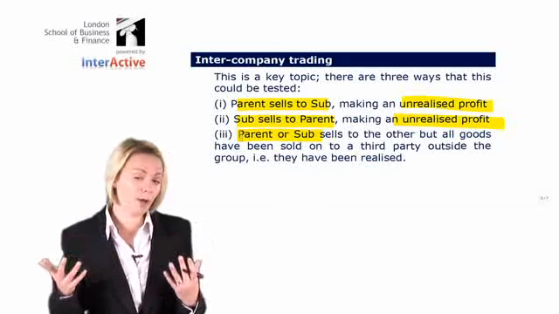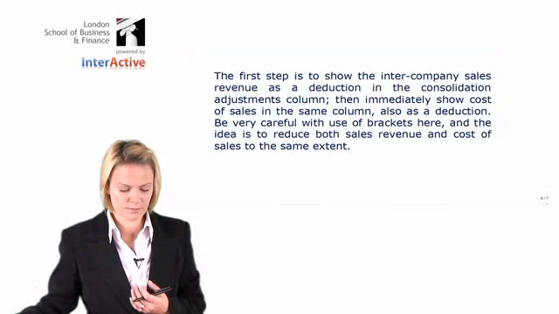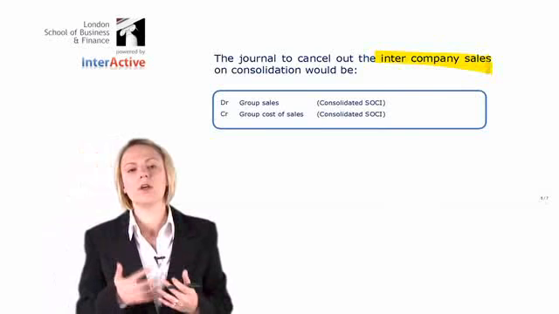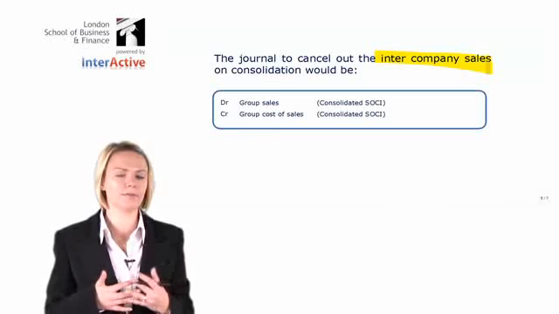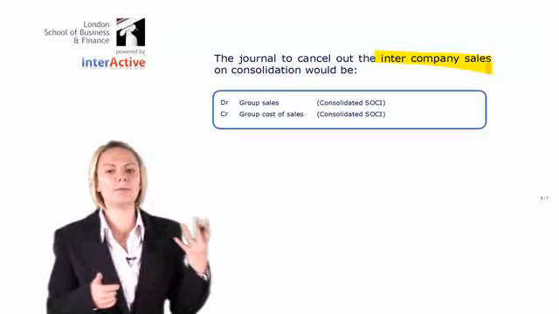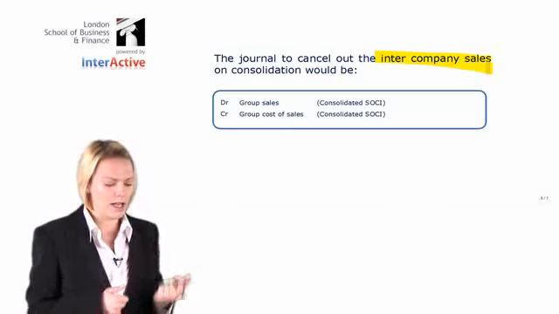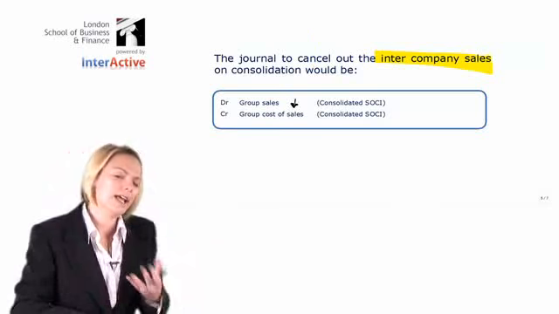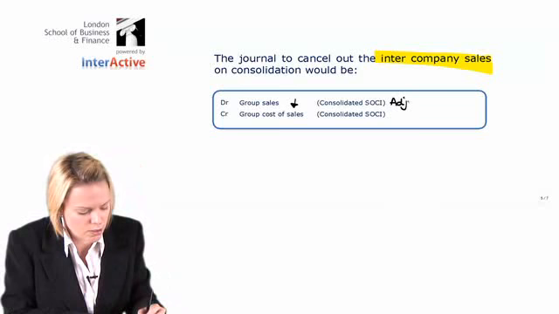Now, the only other adjustment we'll see then is intercompany sales, which again we briefly talked about when we saw the pro forma statement of comprehensive income in the last video. We said if parent sells to sub, in the parent's revenue would be that revenue earned from selling to the sub. We need to strip it out. And as such, we need to debit and reduce group sales in the consolidated SOCI. And do you remember we do that in the adjustments column?